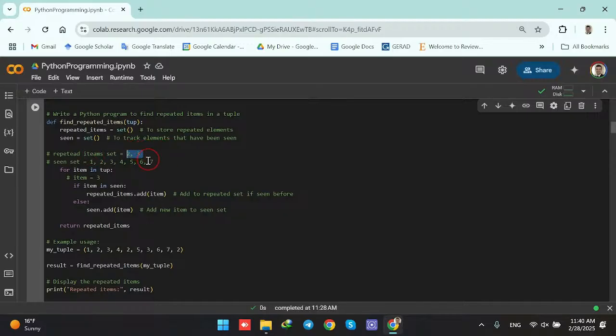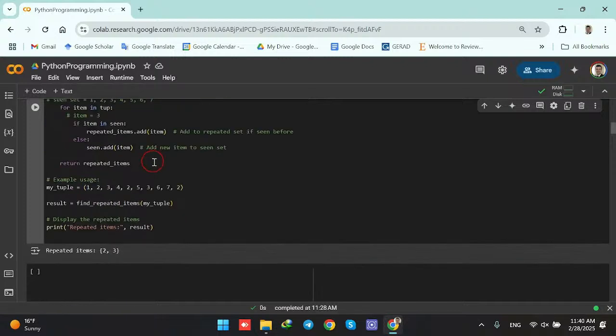Therefore, it's not going to be inserted, because 2 is already there, and one of the features of the set is that they do not allow us to have duplicates. Now, the repeated items set and the seen set, both of them are completed. And now we are here returning the repeated items, which contains 2 and 3.